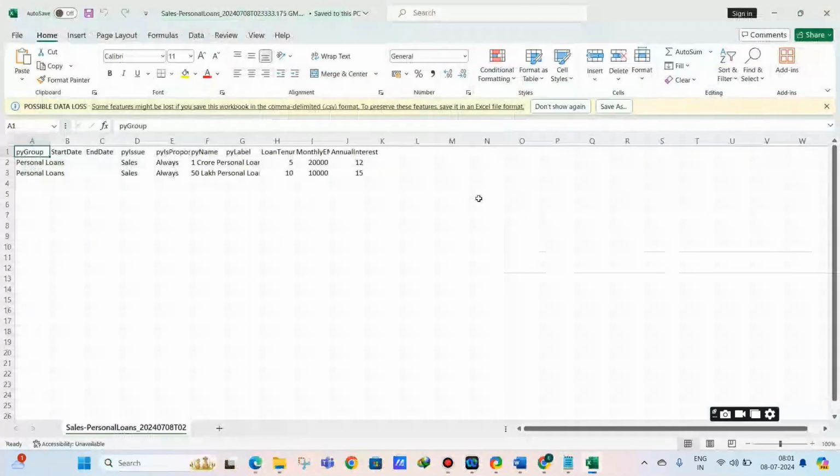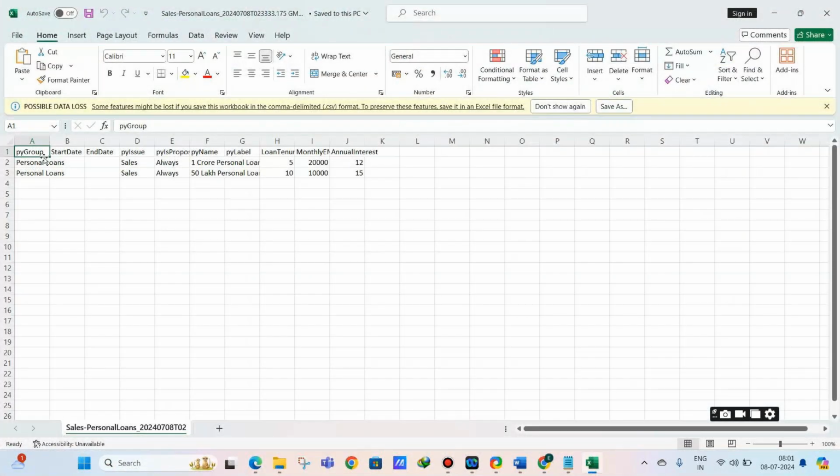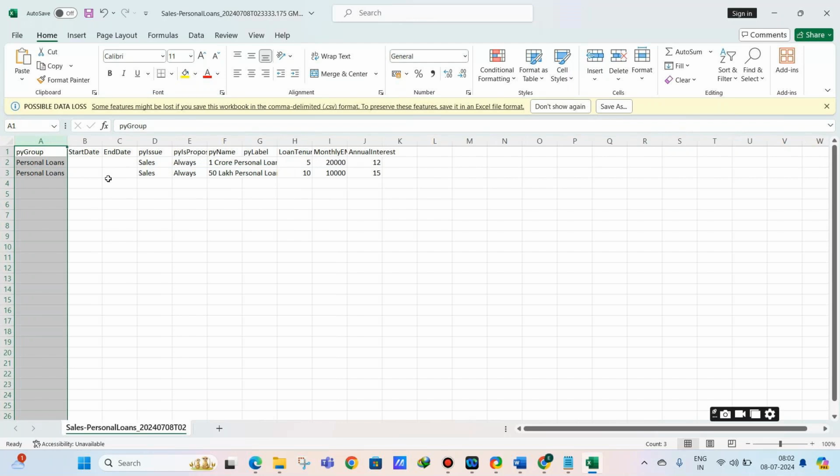So once you export the template, you can share this template to your business. So you see all the things are coming right now. So you'll just share this csv file to the business, and they will add the data and they will send it to you. Like they can add some 200 300 propositions, they will add it to the sheet and they will send the updated sheet to you. Then you'll just simply import it. Okay, so you see py group is the proposition business group.